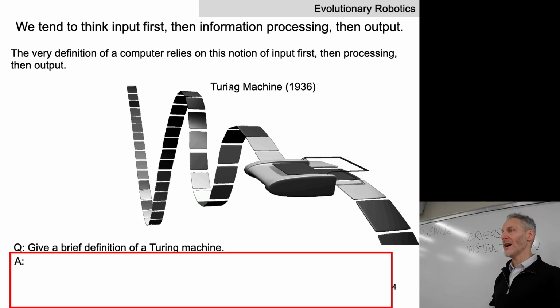Hopefully you all know that name. In 1936, he was just thinking about this and had this thought experiment about a hypothetical machine. And this machine had certain properties. This machine was exposed to a tape that you see here. There are separate segments on this tape. And for the computer scientists in the class who have heard of Turing machines before, for the benefit of those who have not, what are the few things that a Turing machine must do? What makes a Turing machine a Turing machine?